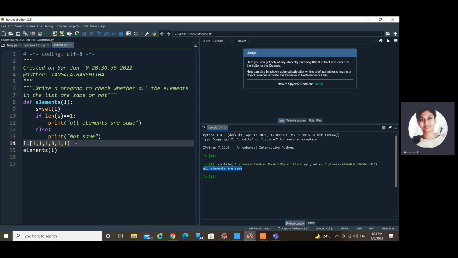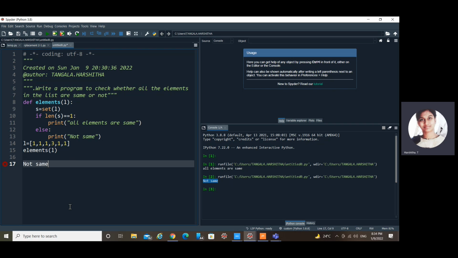I'll give 3. Even if one element is not same, you will not get the output as same. Now the output is not same. I hope you have understood this program. This is how you write a program to check whether all the elements in the list are same or not.